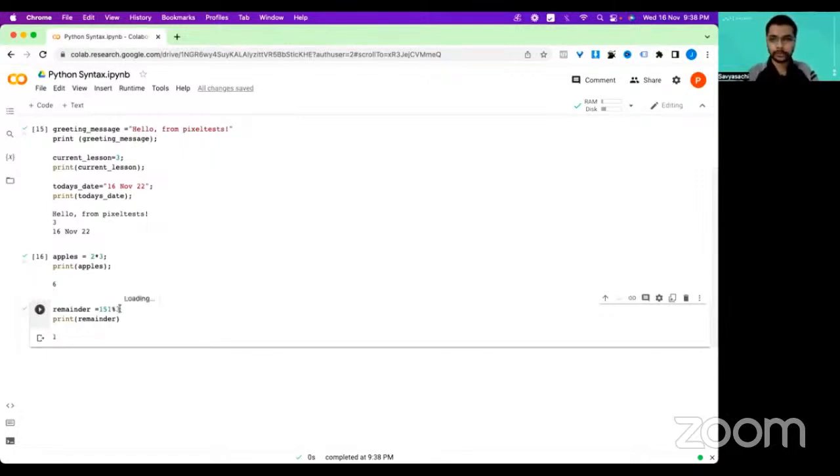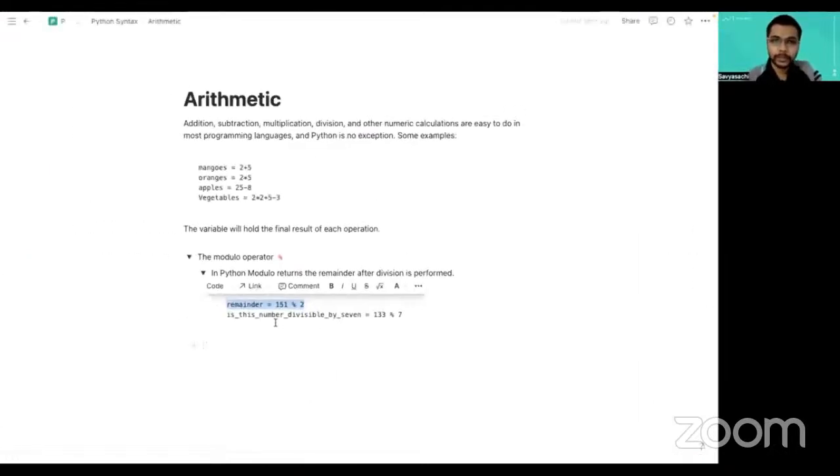So that's how this works, right? So now let's just say 150 divided by 2, remainder would be 0, right? So 2 into 75 is 150 and there's nothing remaining. So you can check if numbers are divisible by other numbers with the modulo operator, right? So the percentage here behaves differently. It is called the modulo operator.